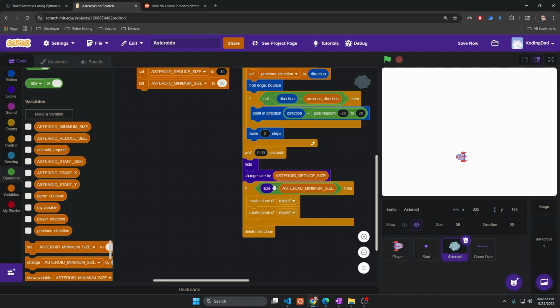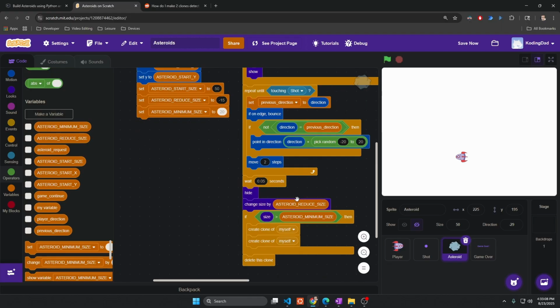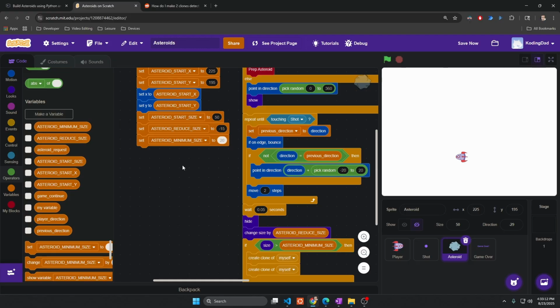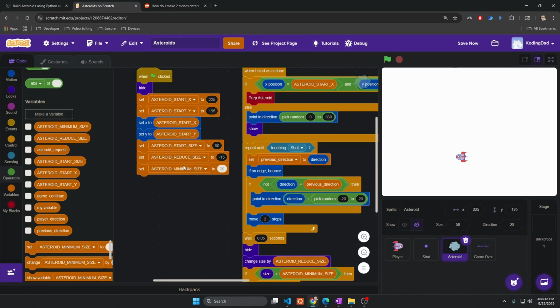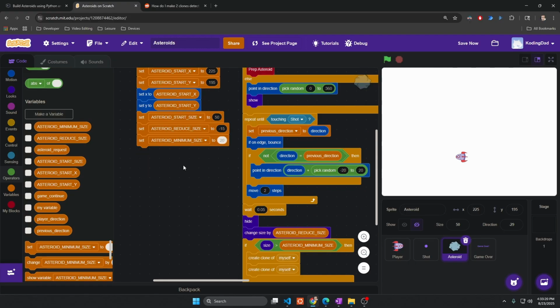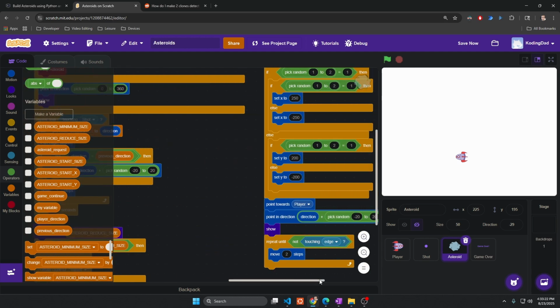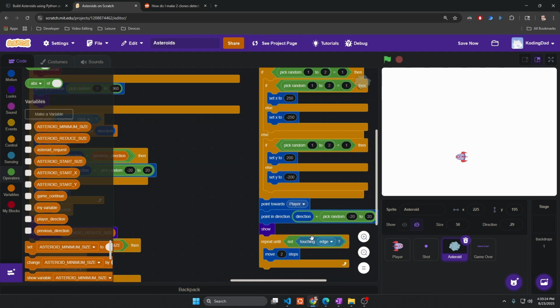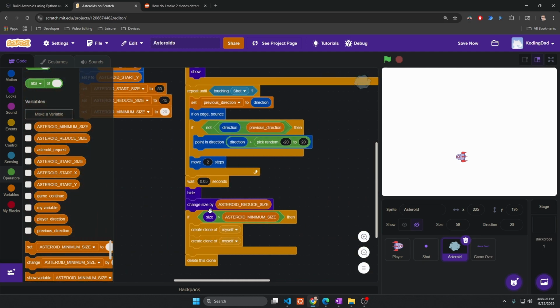Size. If the size is greater than asteroid minimum size. So if 35 is greater than 20, then create a clone of myself. So somehow, I feel like that must mean that one of these two values is incorrect when it gets to that point, which I don't really see how. Because the only time that I change the size should be right here.